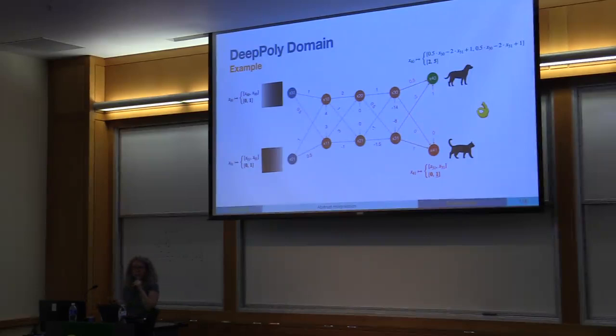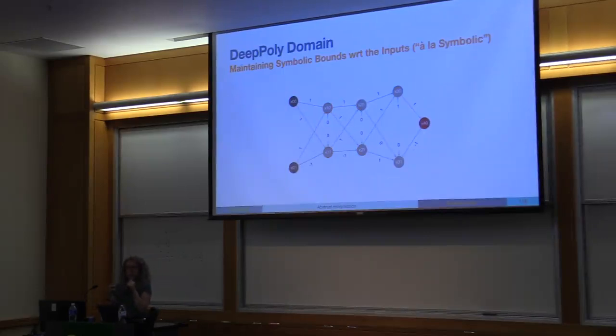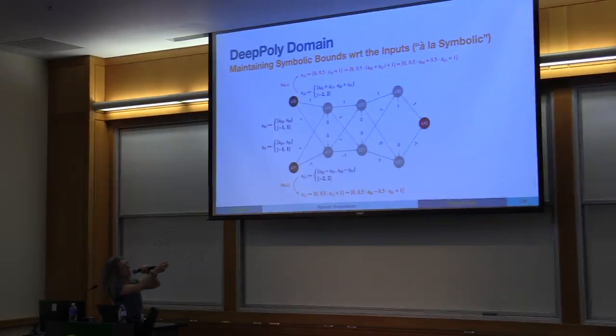It's a natural question to ask, what happens if we actually always keep the bounds with respect to the input? So we always do the substitution right away. So I'll show you an example. It actually gets worse. So doing the back substitution is costly, but it's what gets the best results. So here, if we do the substitutions, in this example here, for x10, we apply the ReLU. And now we do the substitution with these expressions. This gives us this expression here, and same for x11.